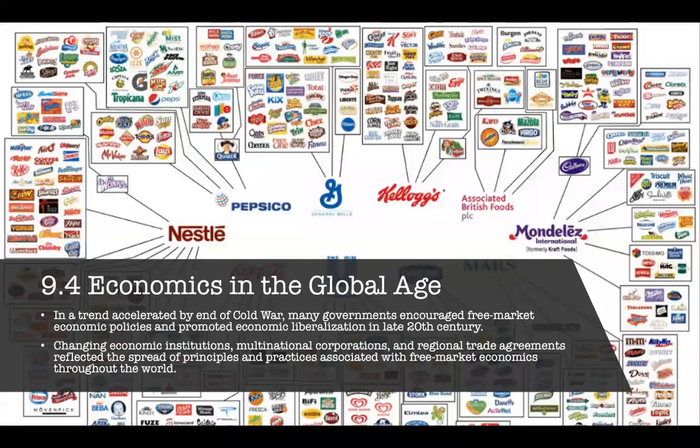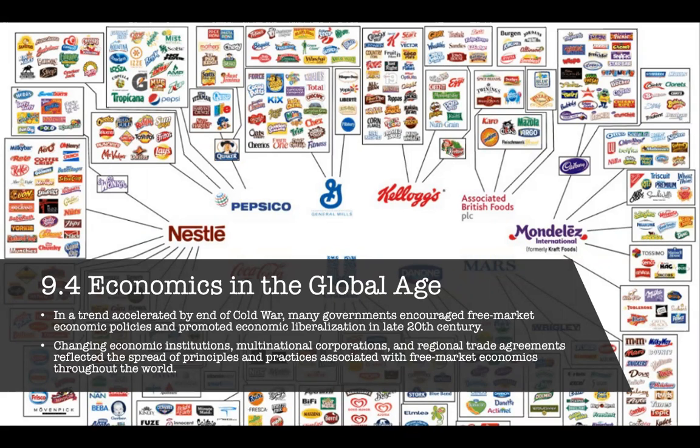Now, again, causes and consequences of industrialization: economics. We've spent a lot of time, especially from period 3 onwards, talking about different types of economic systems: capitalism, unregulated capitalism, regulated capitalism, laissez-faire, communism, socialism, all the fun stuff. But in period 4, because of the Cold War, ultimately capitalism is going to be the winner. For the most part, because of the end of the Cold War, because the United States and democracy and liberalization have won, many governments are going to start encouraging free market economic policies, AKA capitalism.